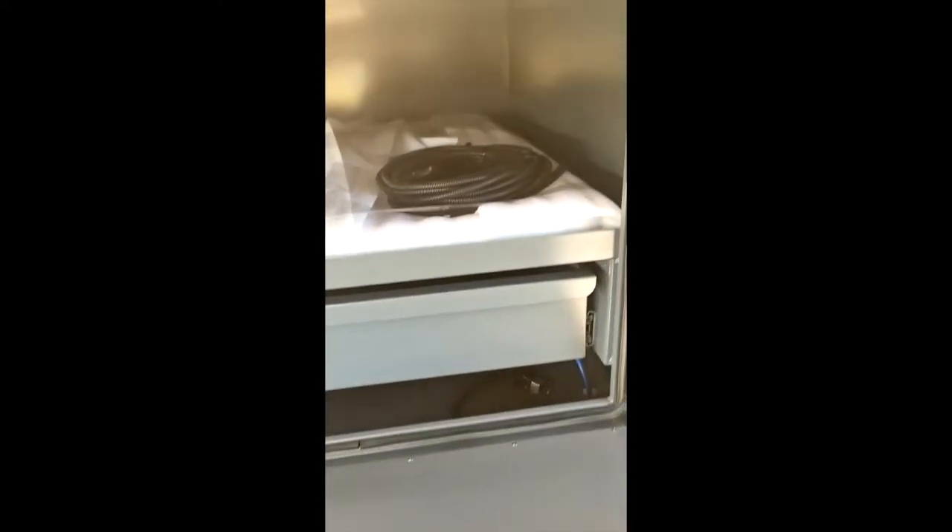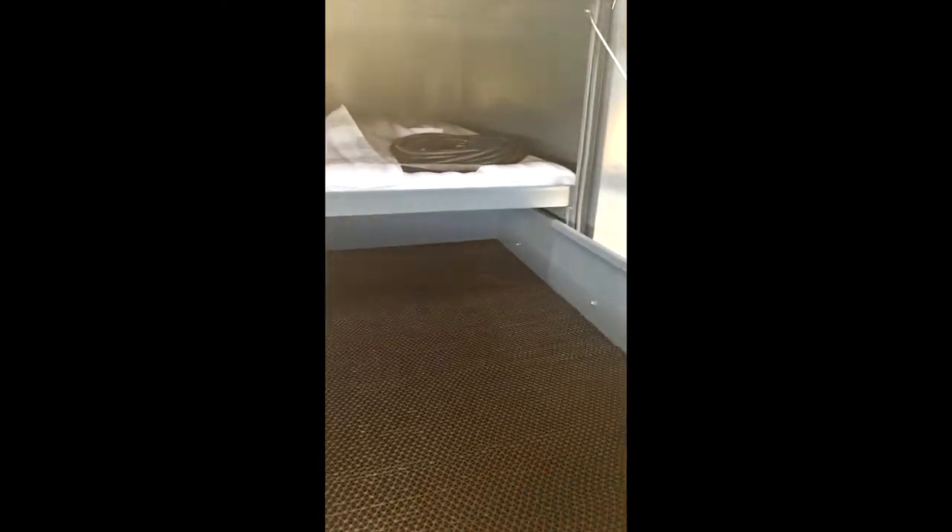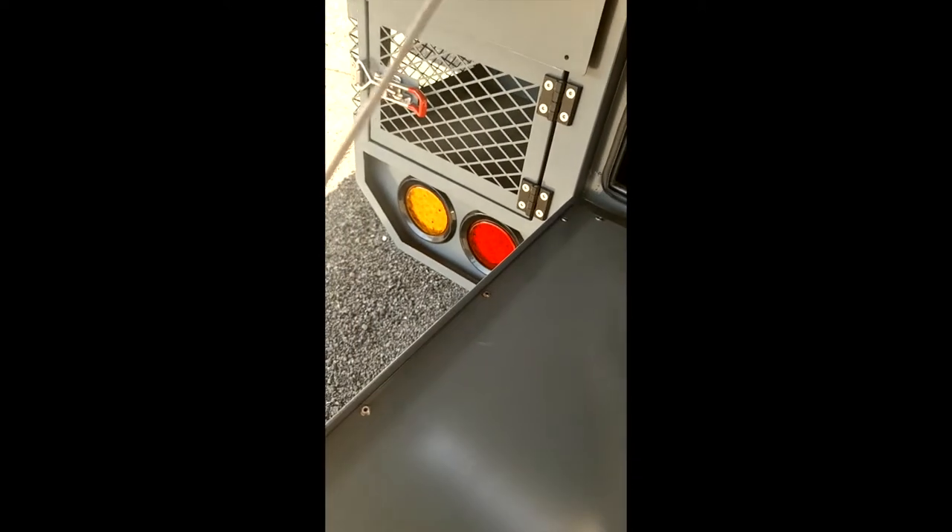In here you do have your solar panel and also your mains lead. In this compartment you've got a pull-out drawer. This is one of the big differences between our Alpha and Brava model — the Alpha model has this compartment completely as drawers, about three drawers going up the back. This one's only got one drawer but it's got a big deep storage compartment for large items. So if you've got roll-away tanks and things like that — coming back to the self-containment thing — it's a perfect place to put those. On top, loads of storage.